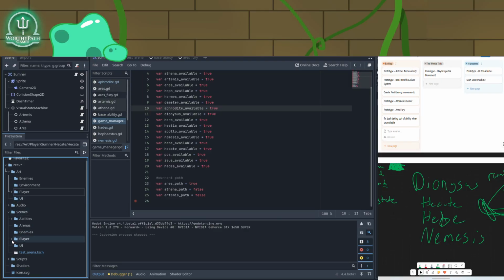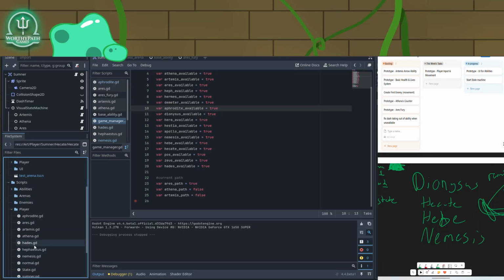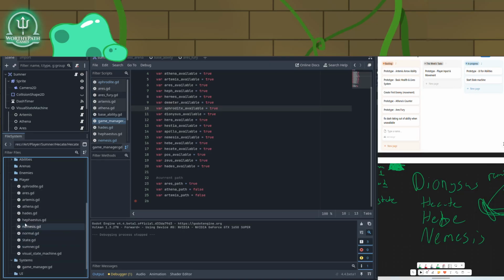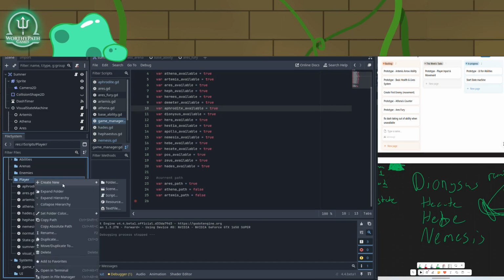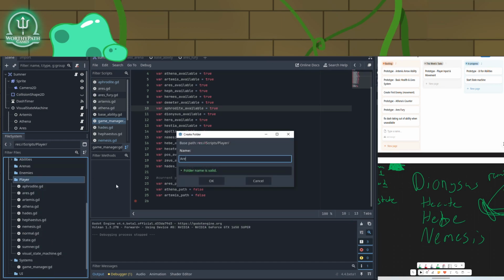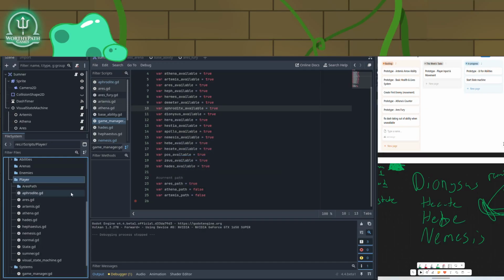I kind of want to adjust this to not have them all. Like, I kind of want more folders in here, but that's fine. I kind of want to do Ares path, stuff like that, which would help with the bugs. I'm gonna folder Ares path just because it will help bug wise.